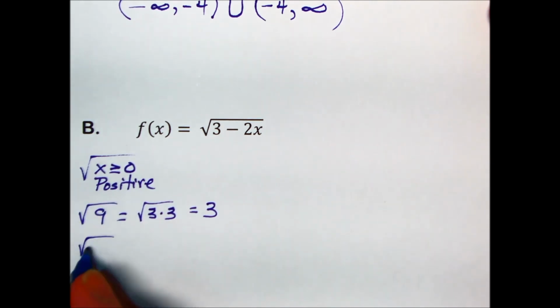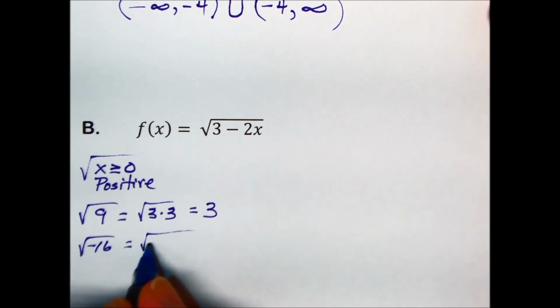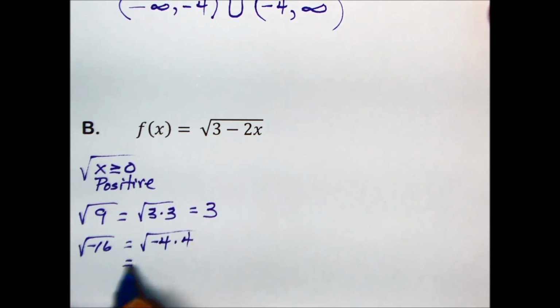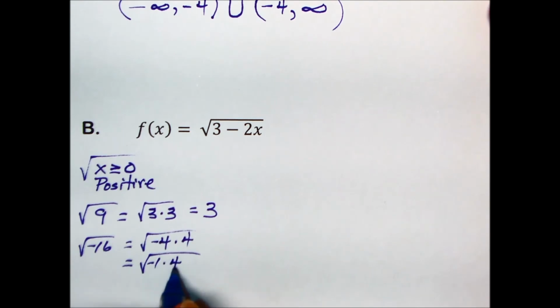Why we don't do negatives is, if it was the square root of -16, there's no way that I can come up with one number that multiplies by itself to give us -16, that we can take the square root of. To get a -16, we'd have to have a -4 and a 4. We might skirt around it with a -1 times 4 times 4, but we still have that -1 in there. Nothing that we can do under the real number system. Further into your math studies, you'll see where we actually have a different number system to deal with that. But for right now, we're only interested in the real number system.